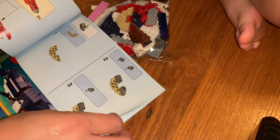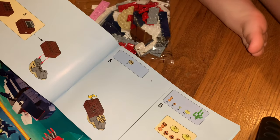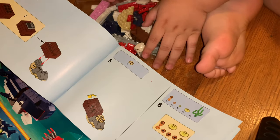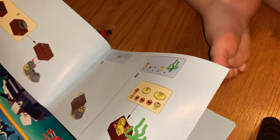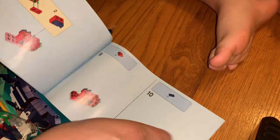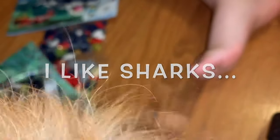This is a crab. To build a crab. Yep. And that's for the ocean. And it's like a treasure and help. Open this. It'll be so cool. And then, you want to build a squid? You want to build a shark first? Which one do you want to build? I'll build a shark.